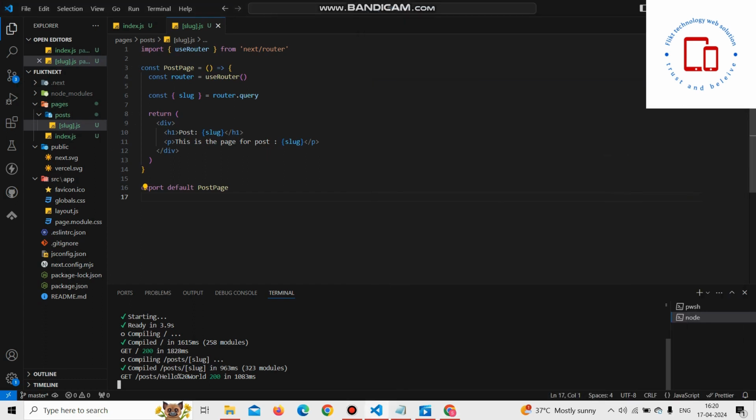Next we are going to see about navigating between pages using the Next.js router. Next.js provides a built-in Link component for client-side navigation between pages. It is similar to an a tag but optimized for Next.js applications. You can import the Link component from next/link and use it to wrap around any element that triggers navigation. Now I am going to show you an example using the Link component to navigate between the home page and the about page.